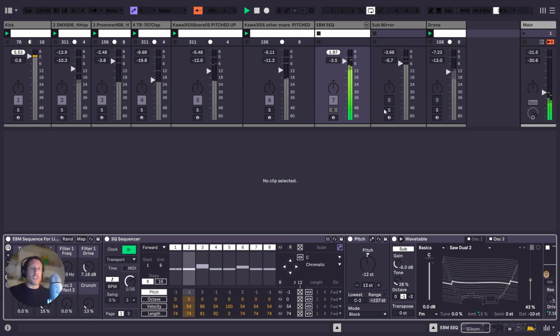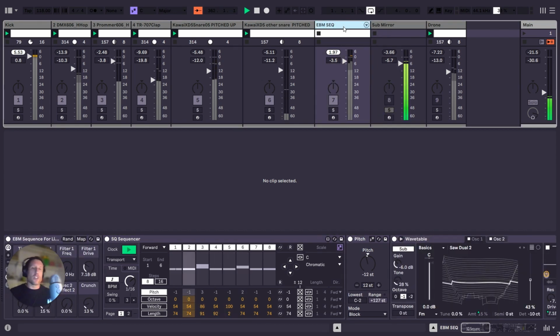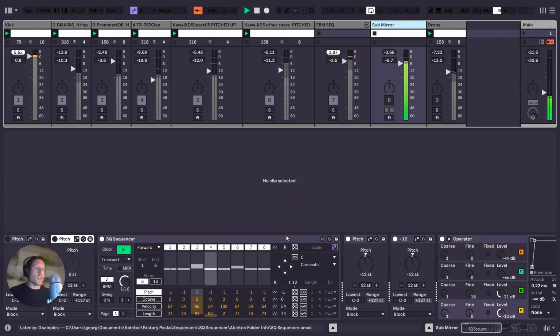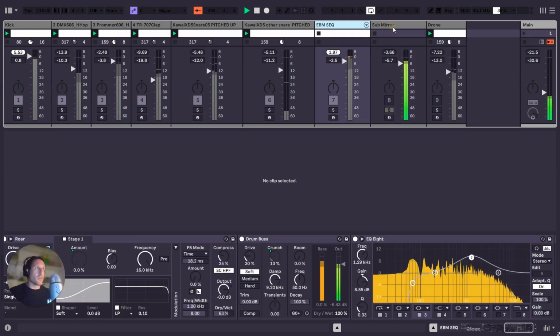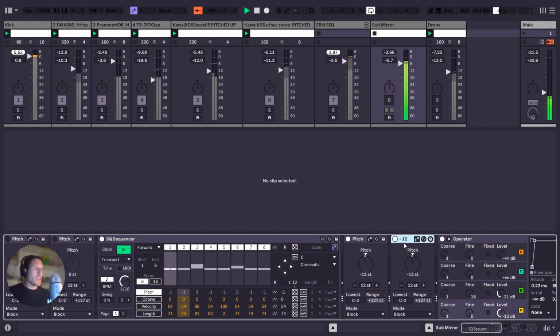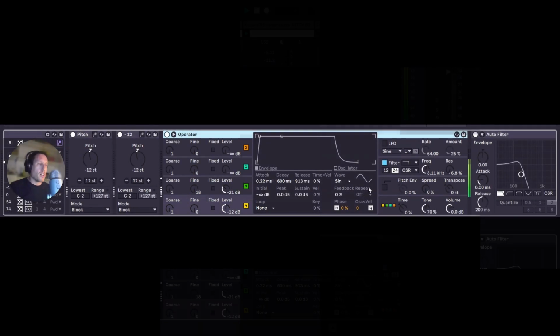And then what I've done for a sub bass is fairly lazy, but I like doing it with sequences. I've just copied this whole EBM sequence channel, and kept the sequencer, so it's playing the same notes. These two are playing the same notes, so that sequence is playing the same. And then I've just pitched it down a couple of octaves with these things, and then added an operator with a sine wave, 2 sine waves, detuned.